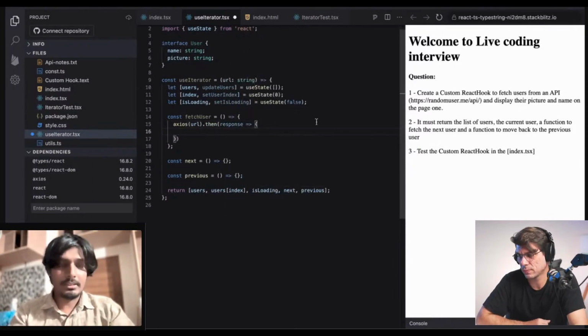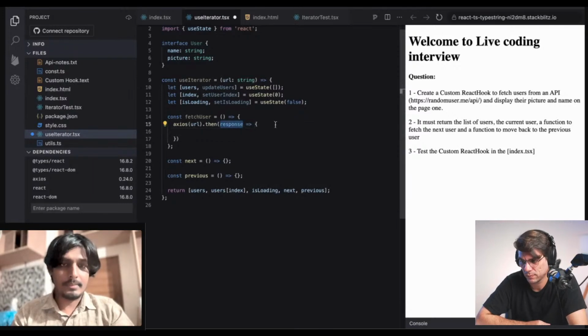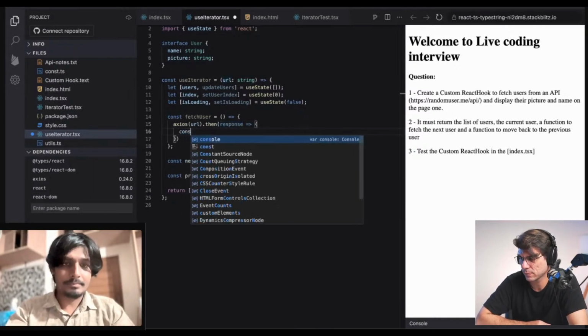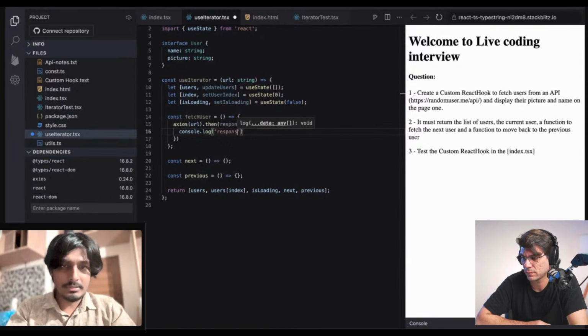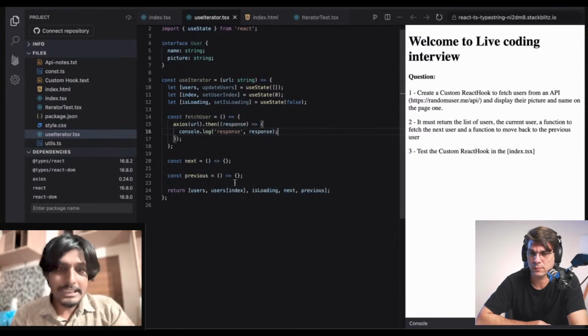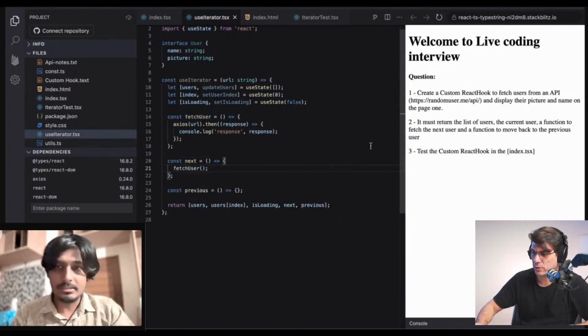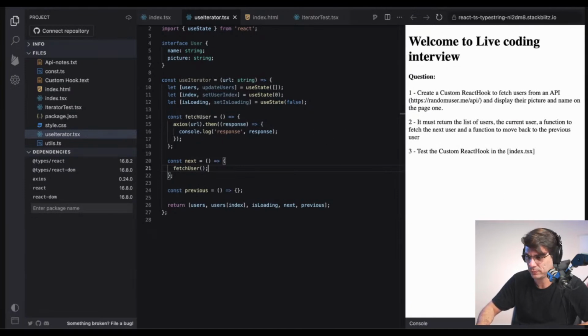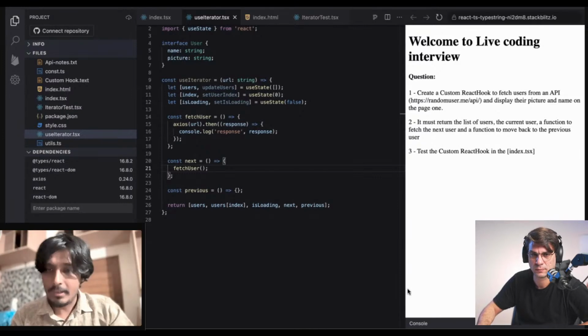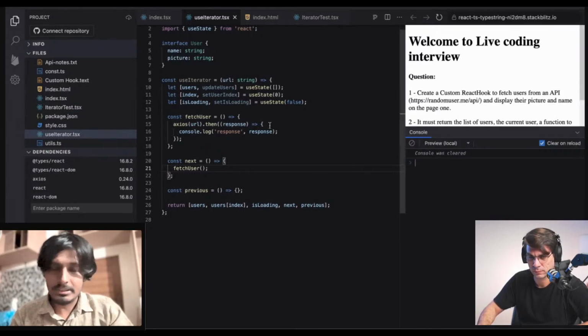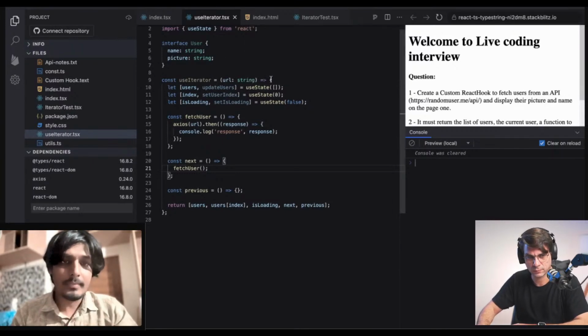So now we have fetched the user. Let's test it out. Just for testing, I'm going to call fetchUser when the user clicks on next. Yeah, and also you have a console on your left side. You can check that. Yeah, let me hide this. Console is there. Let's test it out.